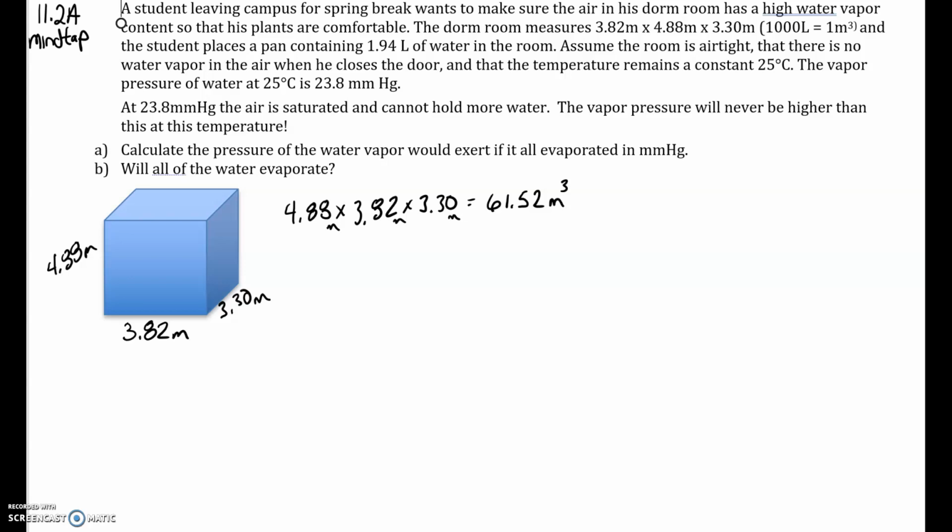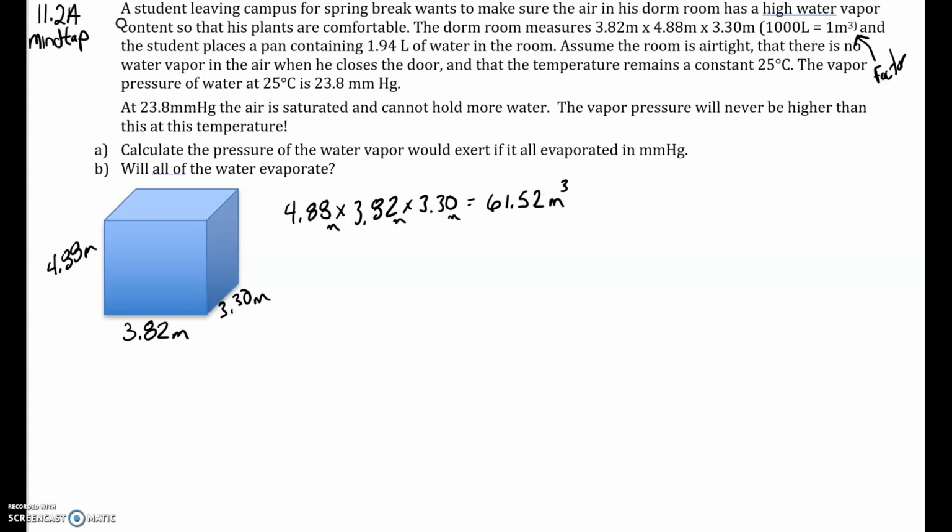Now, that's not a typical volume that we use. When we use the ideal gas law, we're driven by the gas law constant, R, which has units of liters, atmospheres, mole, and Kelvin. So I need to get this volume to liters. We put the conversion factor in for you up here. It's not on MindTap, and it's not in the question, so we gave that to you.